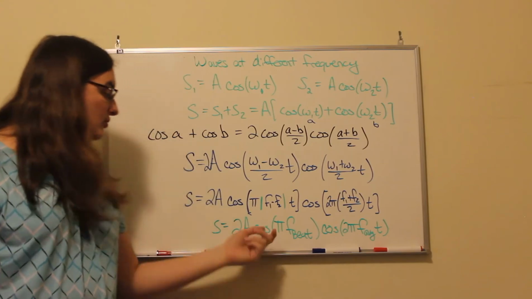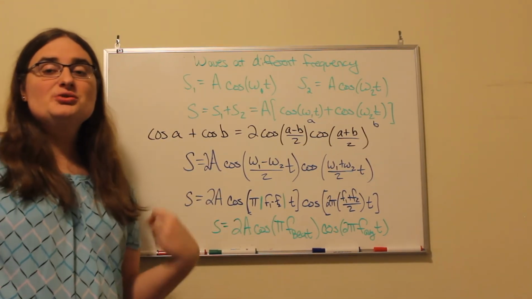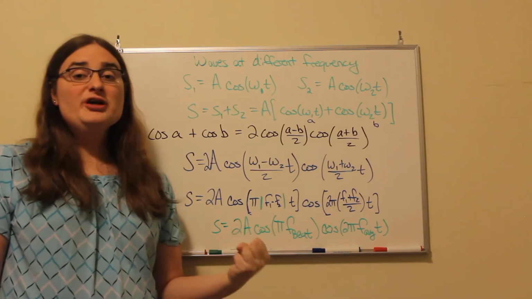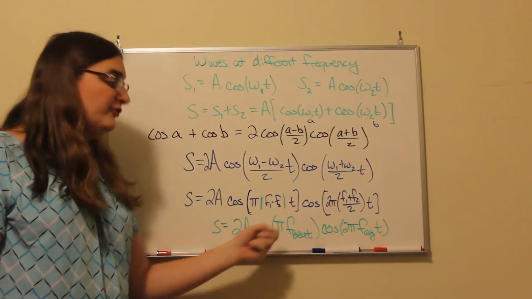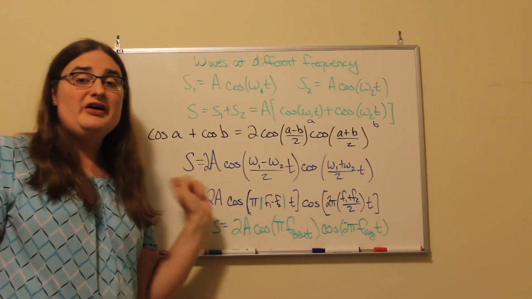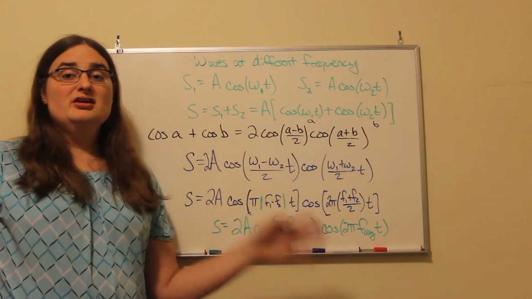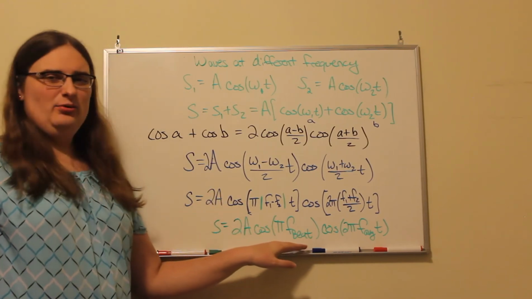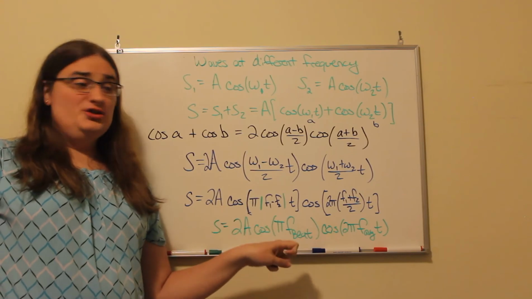What we end up over here is a shaping feature to the amplitude that's rising and falling at a frequency that we call the beat frequency. And the beat frequency is the absolute value of the difference between the two frequencies that are being played simultaneously. Now you might say, well, wait a minute, shouldn't that be the difference in frequency over 2?